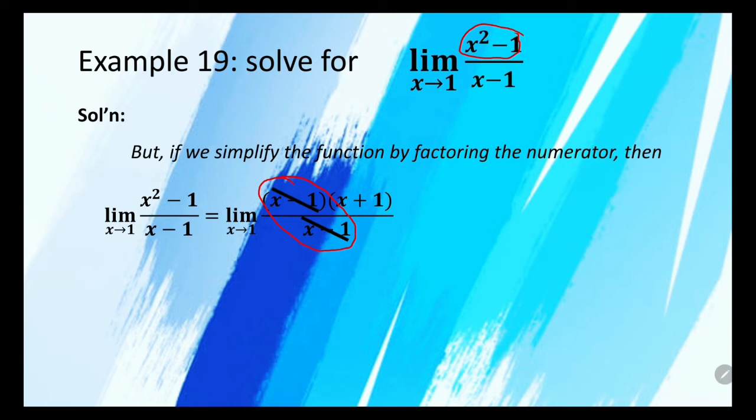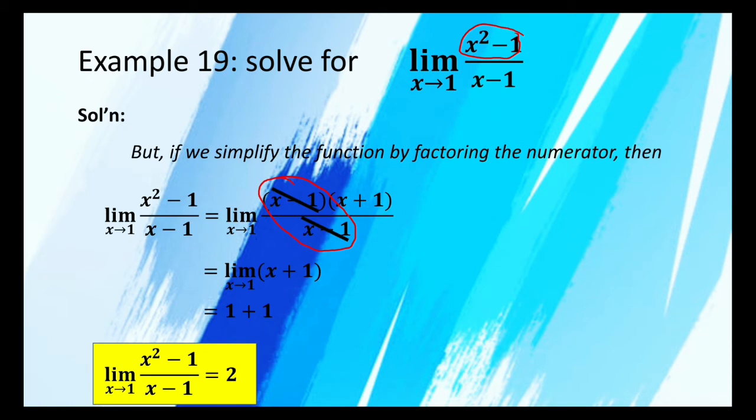1 times x plus 1 is simply x plus 1 na lang. Okay, identity man ni siya. So they have the limit of x plus 1 as x approaches to 1. You can now use substitution. So 1 plus 1. So clearly the limit is 2. So the limit of x squared minus 1 all over x minus 1 as x approaches 1 is equal to 2. Okay, so pangitaan nimo pa maagi para makasubstitute ka. Okay.